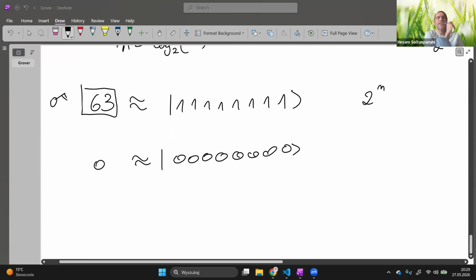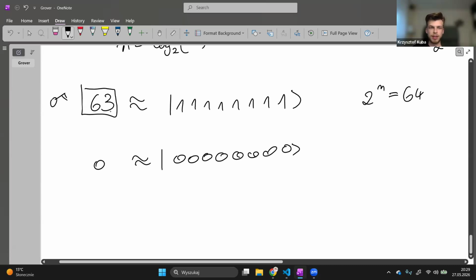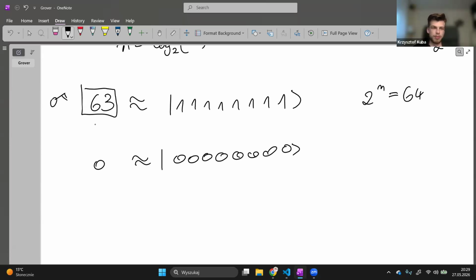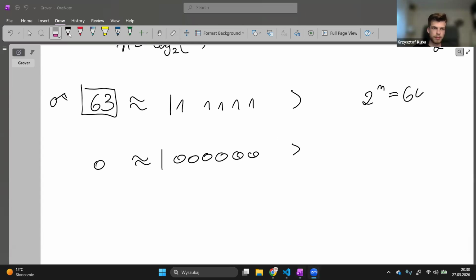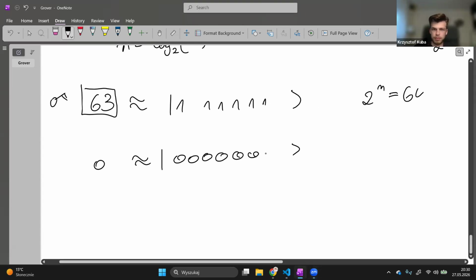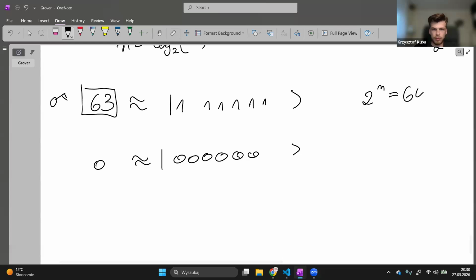Shouldn't we have 6 or 64? 64? Yeah, there are 64 combinations, but in binary, this is 63 because you count from 0. No, I mean, shouldn't we have 6 positions, not 8? Yes, right. Sorry. Yeah, of course. You're right. I'm sorry. Yeah, because it's 1, 2, 3, 4, 5, 6. Yes. Because 2 to the 6 is 64.